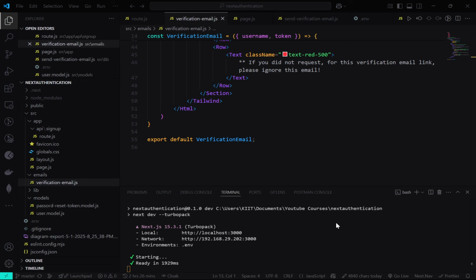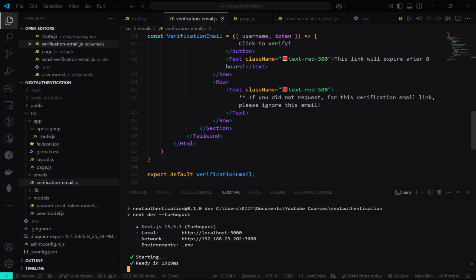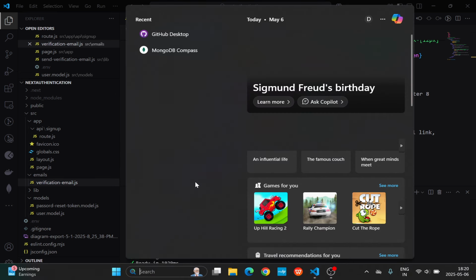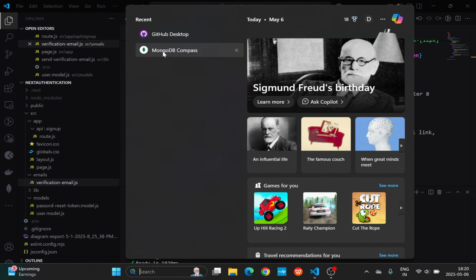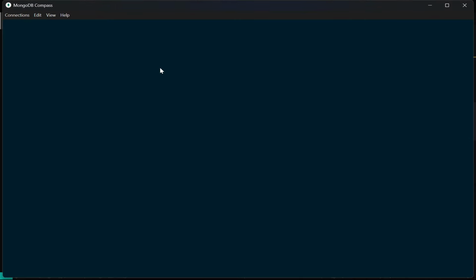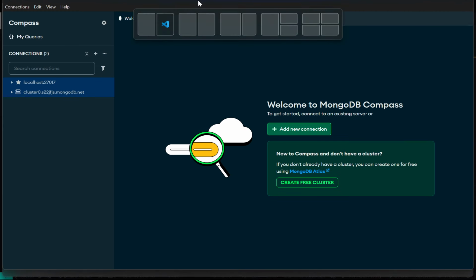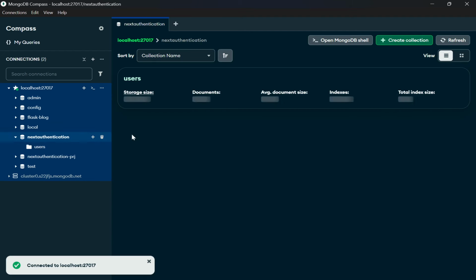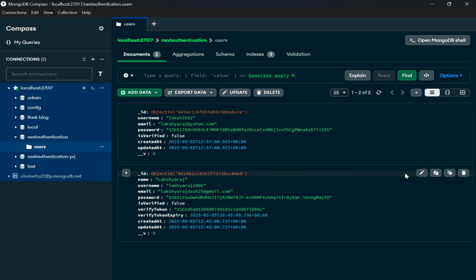Okay, so in the previous video, we had seen how we can send the user an email for verification using Resend. Let us see if the user still exists, because what we'll be doing is just deleting the user, since Resend only allows free users to have one audience, or only one user to whom you can send emails.